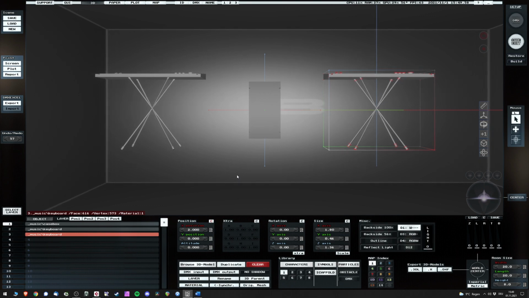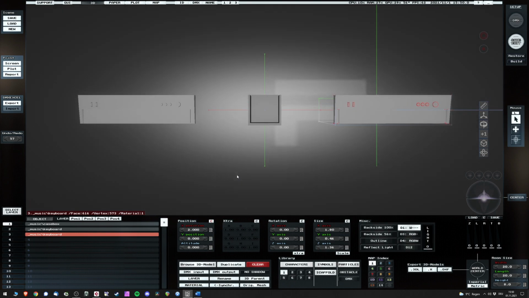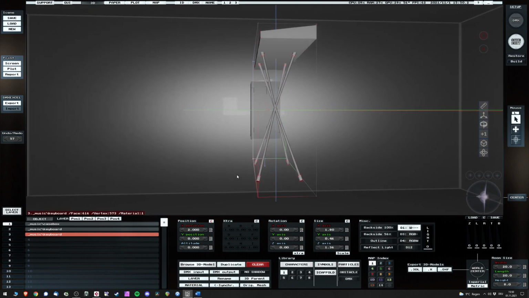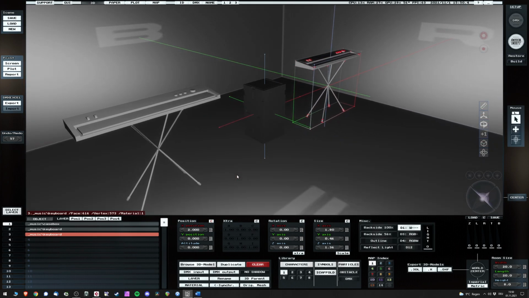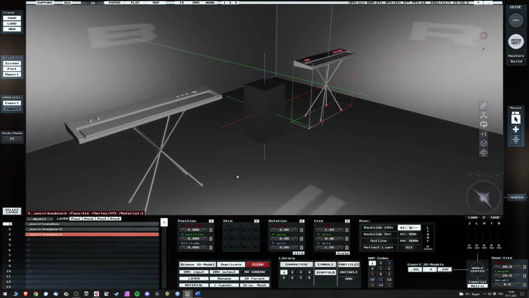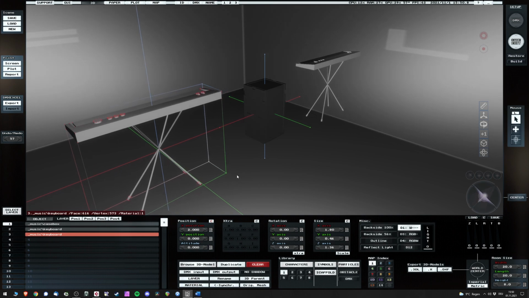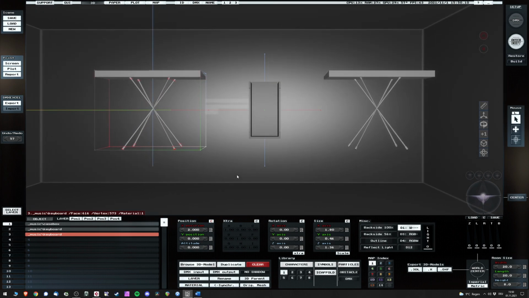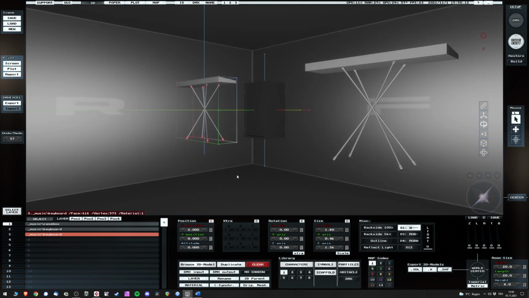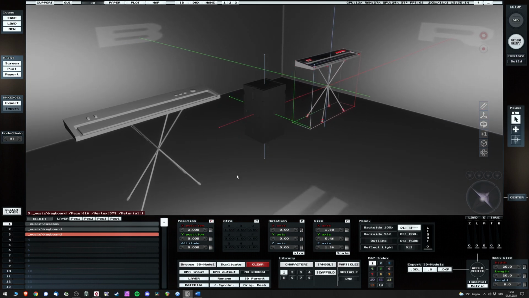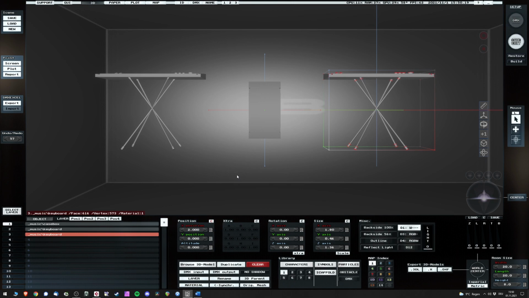Camera shortcuts are on the numpad. So 2 is from the front, 5 is from above, 4 from the side, 6 from the other side, and 1 and 3 are from the half side, and 7 and 8 respectively. Just like a radar, your numpad can just change the camera angle.